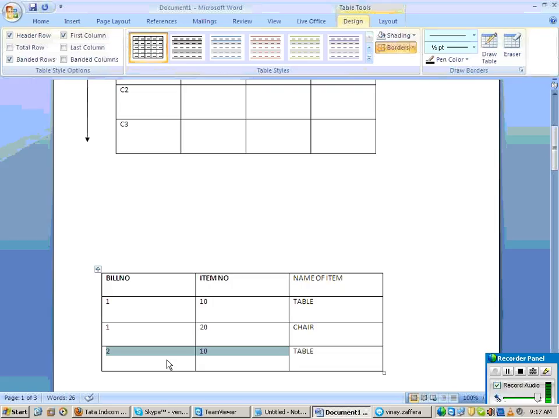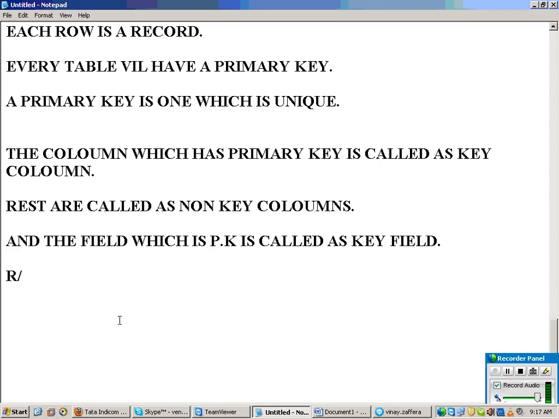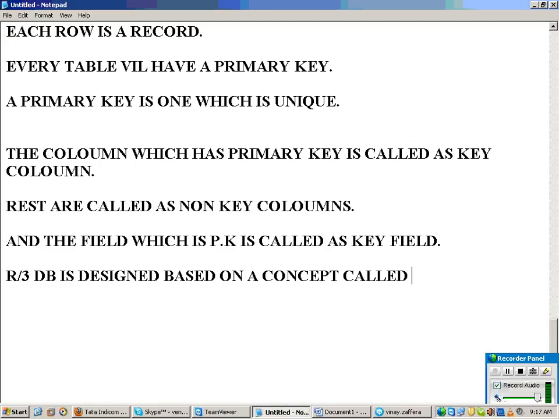When it comes to the design of your R3 database, the R3 database is designed based on a concept called the ER model, which stands for entity relationship model.